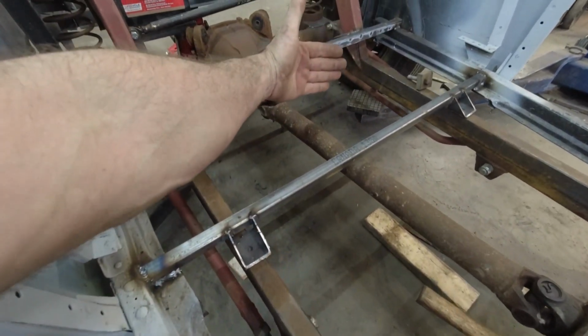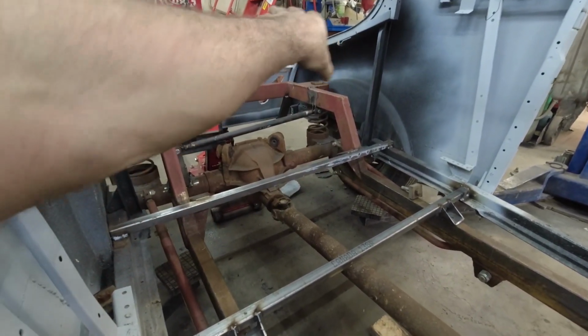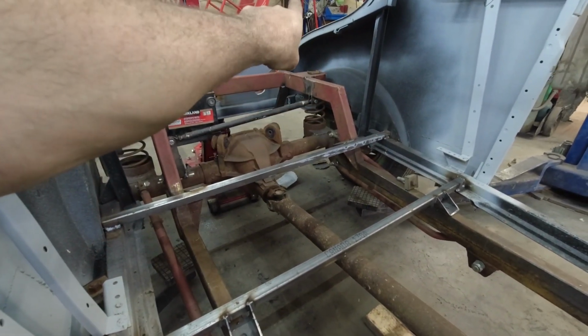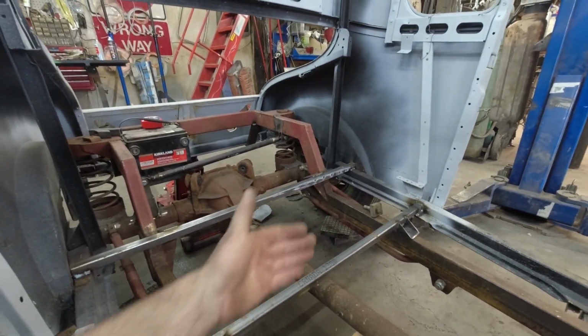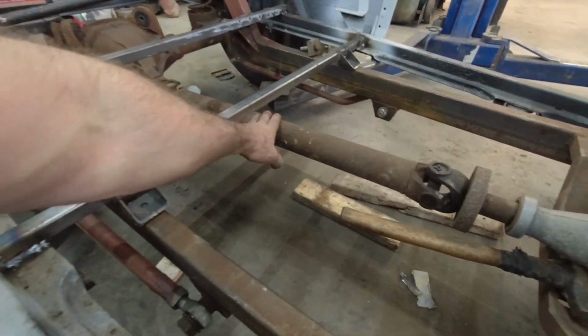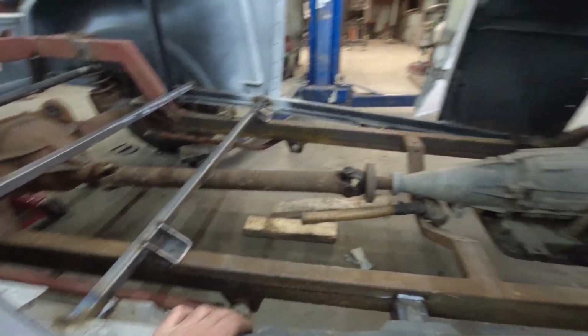I don't know where it's going to end, because I'm thinking I'm going to be mounting the spun tank somewhere. I'm hoping I can put it in such a way I can still open the trunk and fill it. But I want to build a way you can't see it, if that makes sense. So then I'll have a back rest and yada yada. Down here, I know it doesn't look like a lot, but that's going to take a lot for that drive shaft to hit. So it's going to be a pretty flat floor.